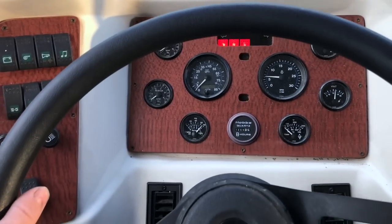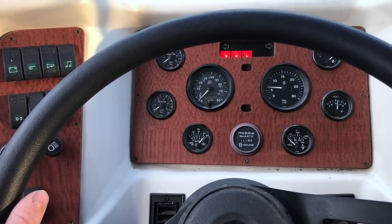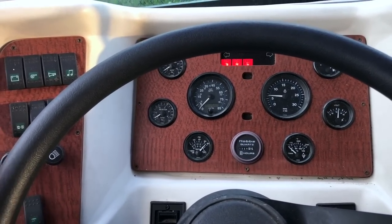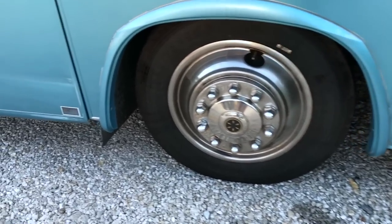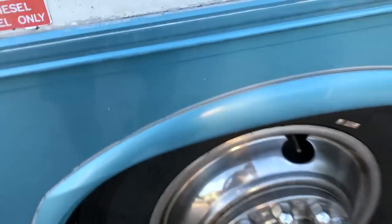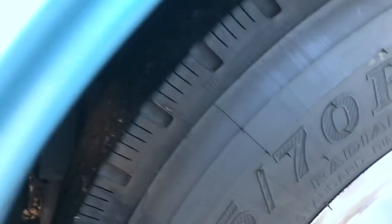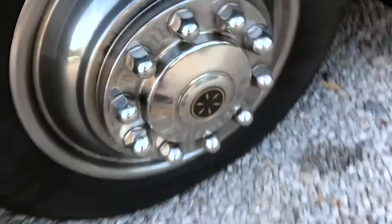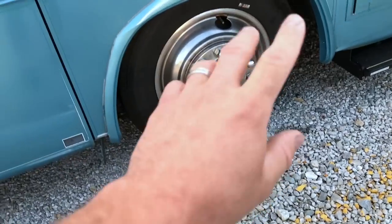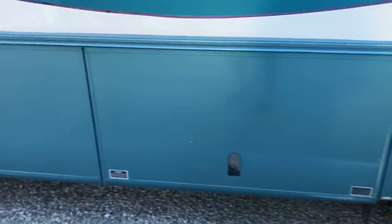So while that's doing that, let's go out and check the tires, make sure everything looks good on the outside. You wanna just take a look at your tires, give them a quick little visual, make sure there's no cord showing or signs of tread coming apart, especially if you have older tires. These are brand new tires, so I think we're gonna be fine. There's no oil leaking from the wheel seals. Those were just done, so we're all good there.